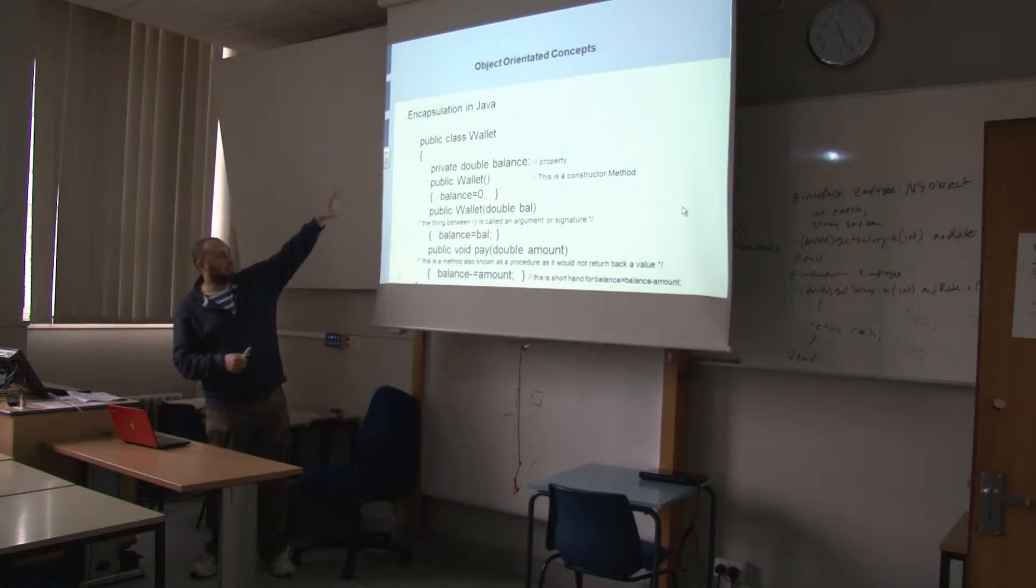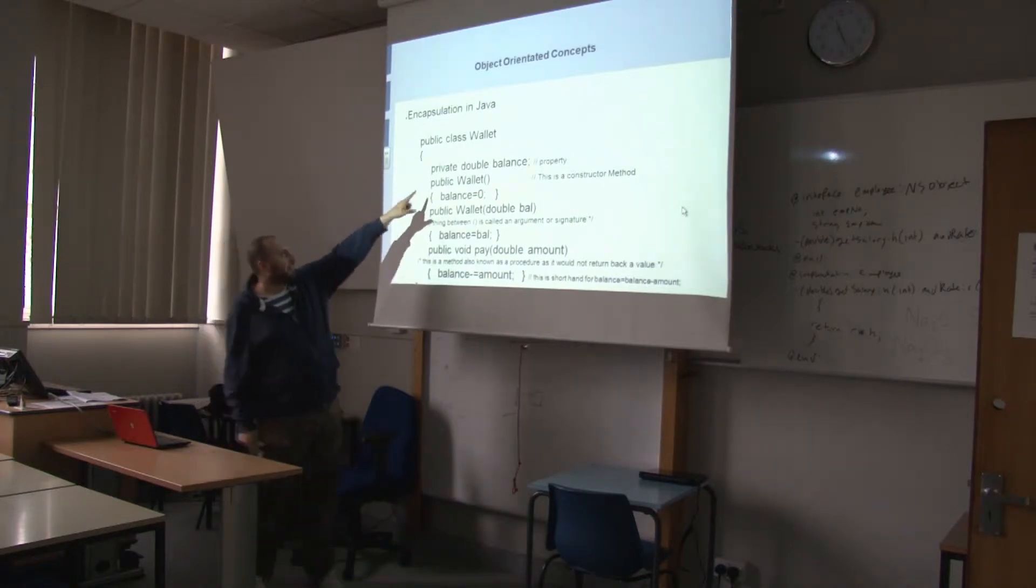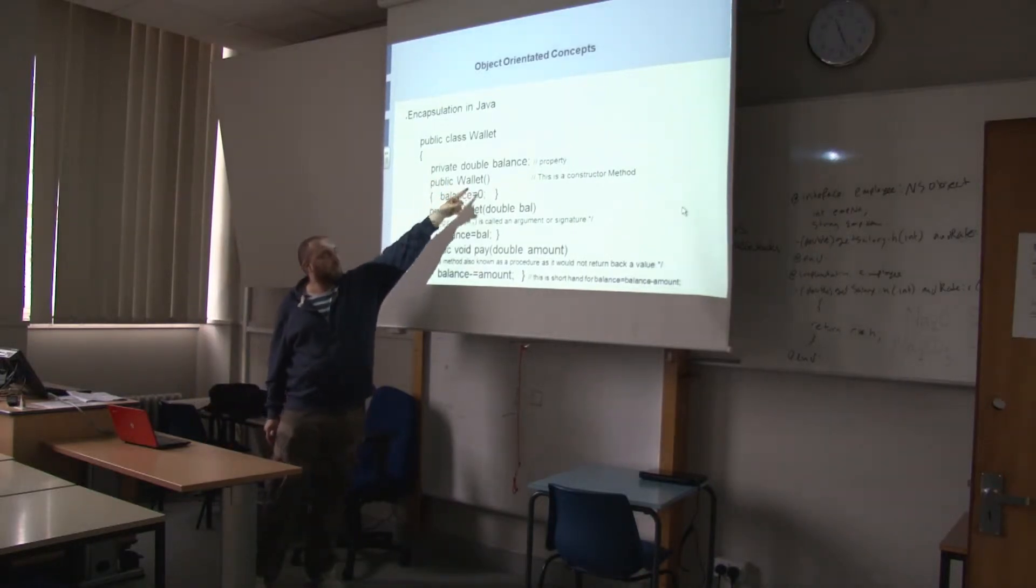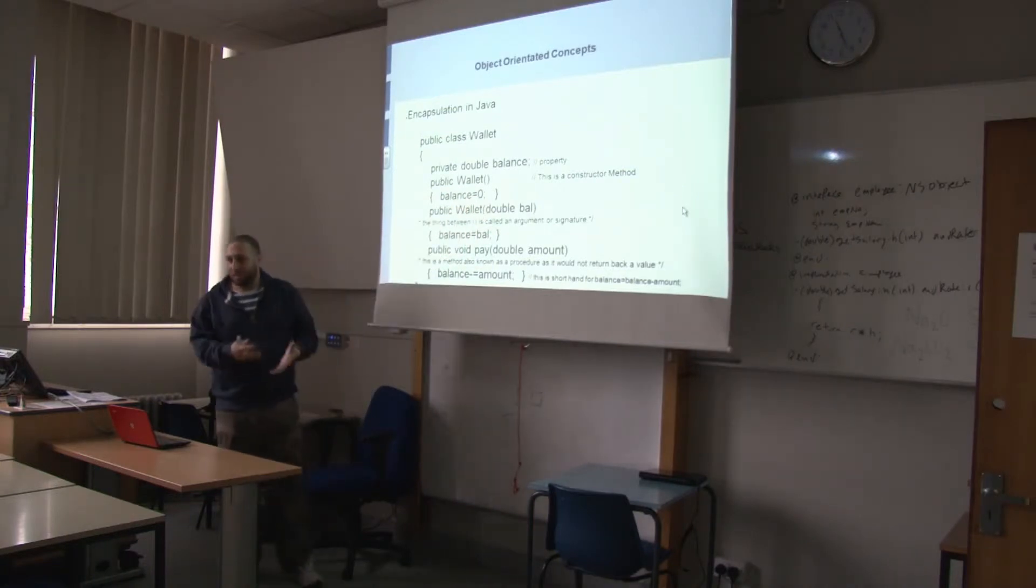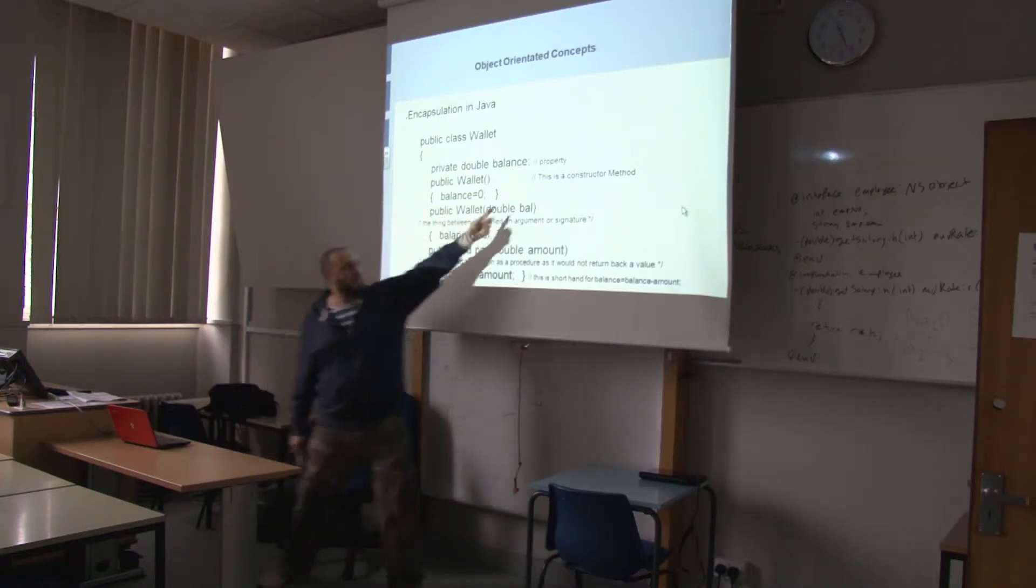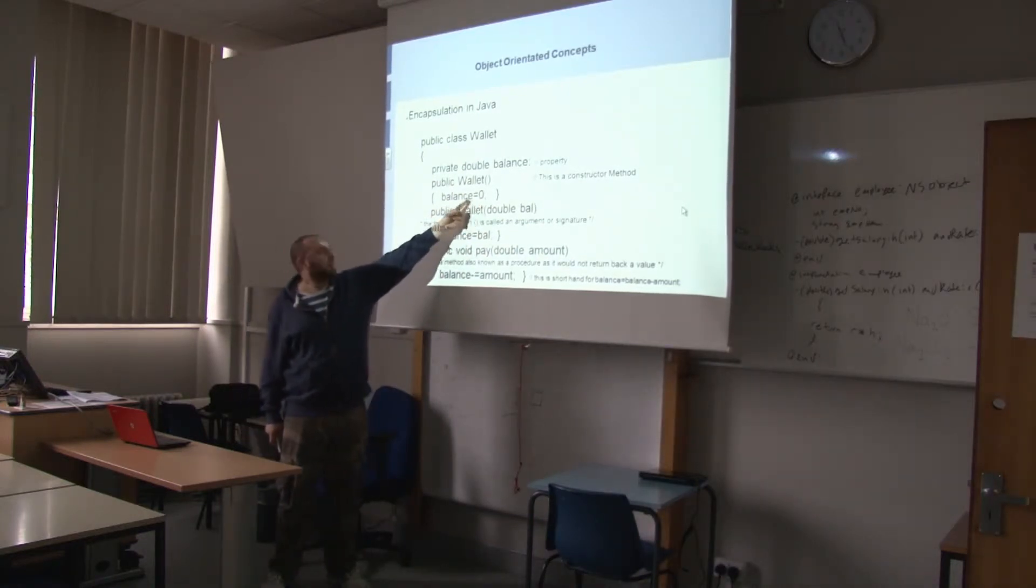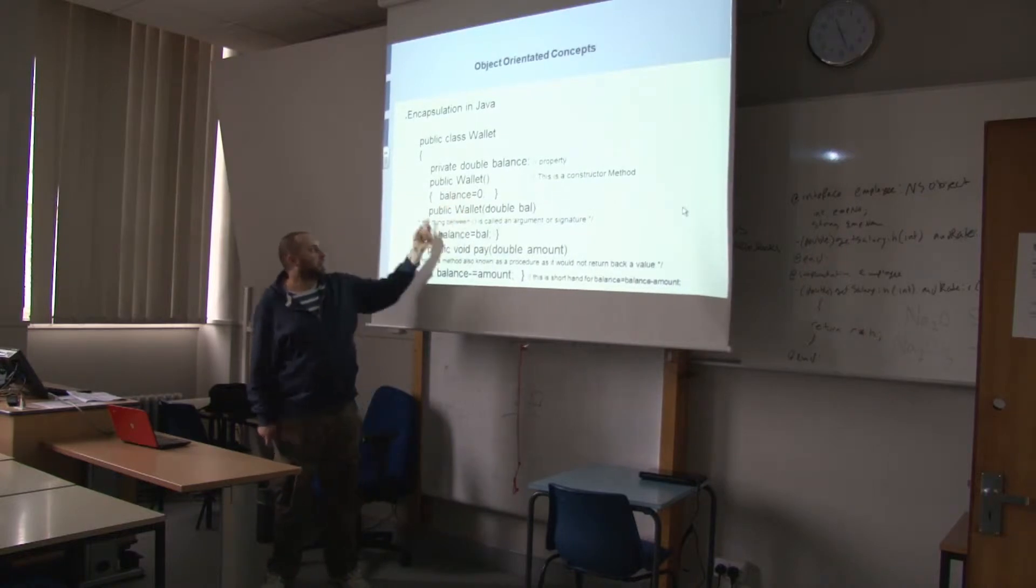So this is pretty much the template of the object which we call wallet. I've named exactly the same thing that we're going to use later on. And here I've said we've got private property with balance. It's going to have a balance, you can charge up the balance every time. And then we've got here, which I've also put comments here. So you can see there's a property, a construct method. Here we set the balance to zero.